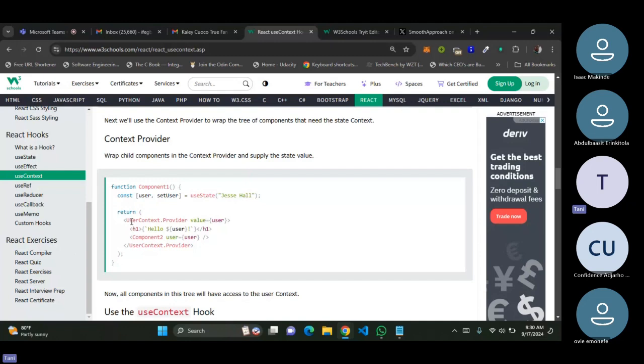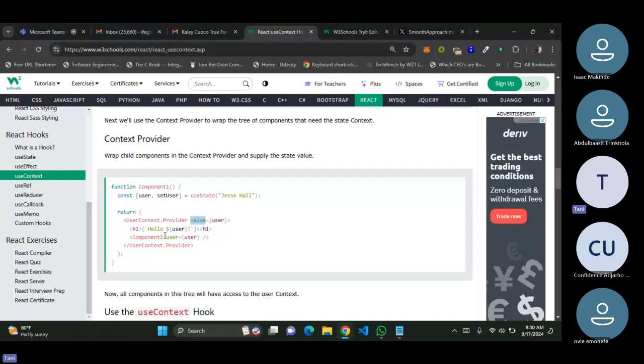Then to use your provider, you specify the context you want to use, then .Provider, then the value you want to pass in globally throughout the app. Then you can put whatever you want to use inside it. You have to put it in the parent element. If you want to use context in component five, five has a parent four, four has a parent three, three has a parent two, two has a parent one. You have to wrap at least component four in this provider. But you can wrap anyone ahead of it.